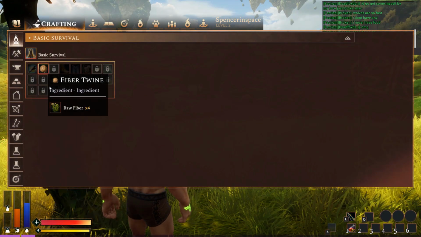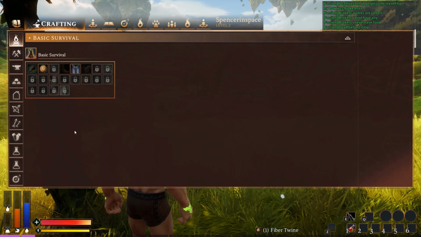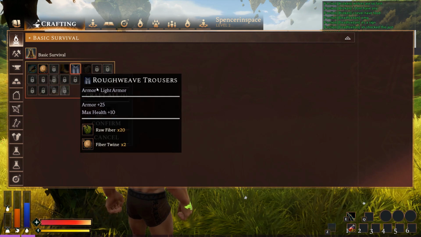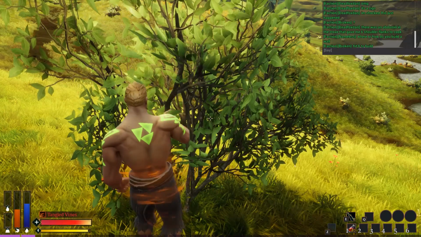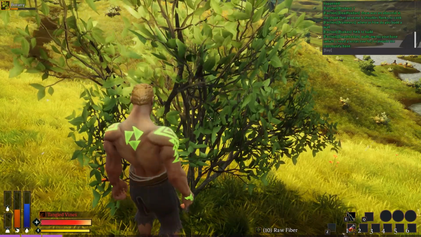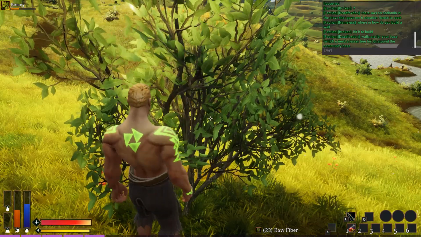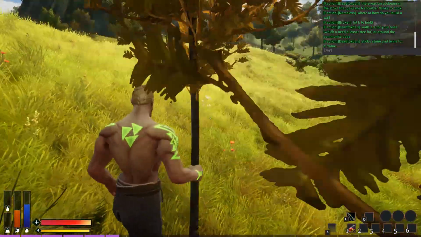So you can craft axes, you can craft armor, you can craft bandages, other stuff, and more stuff will be unlockable as you level up and progress through the game. And also left clicking and right clicking to harvest different materials. So actually left clicking would maybe give you something like a raw fiber, but then right clicking would actually give you something totally different. So make sure you left and right click to get all the materials you need.